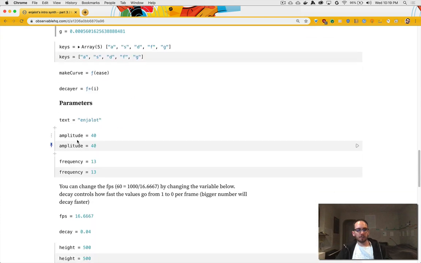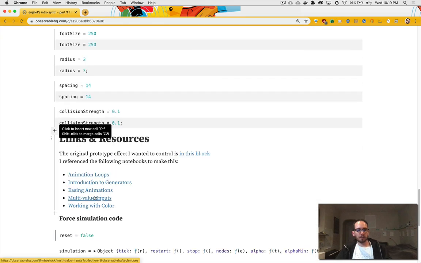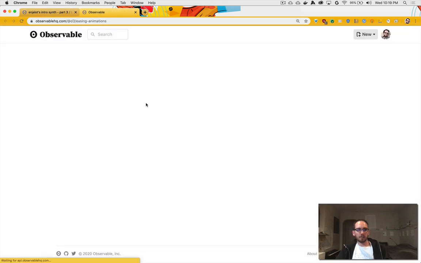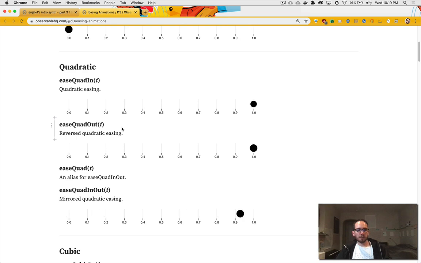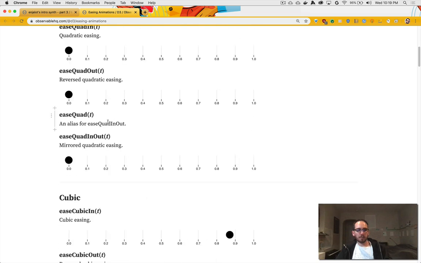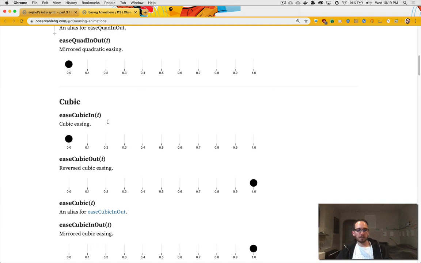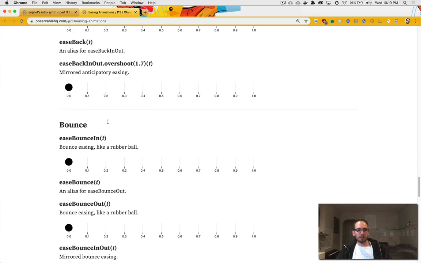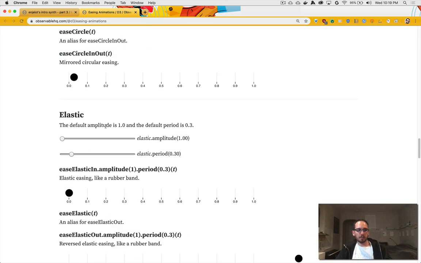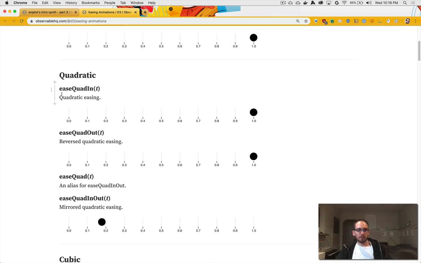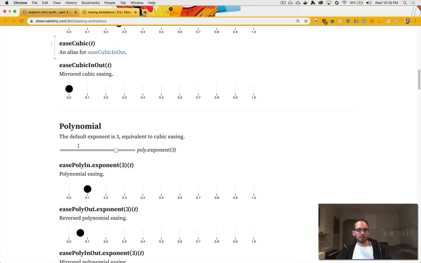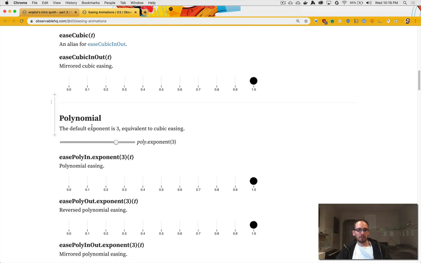And there's a great notebook by Mike that shows the different easing functions. Although this is showing them all as animations, which is great. That's what they do. But if I want to use one of these, and then these don't, so these have the exponent thing.